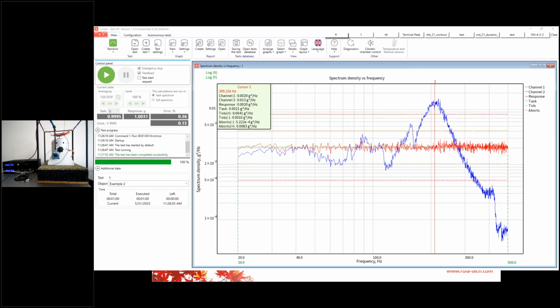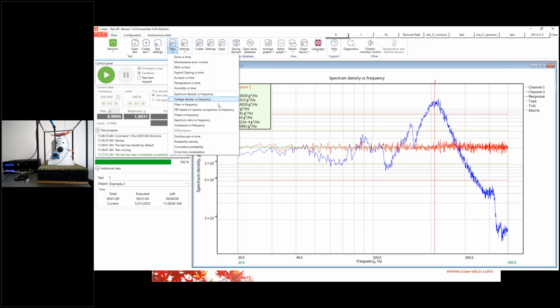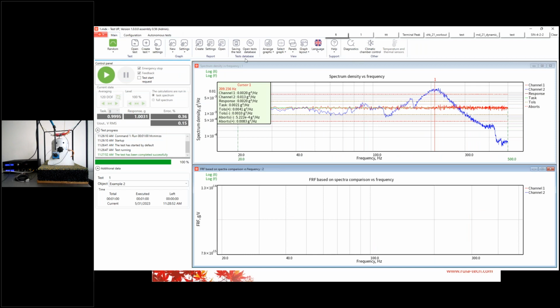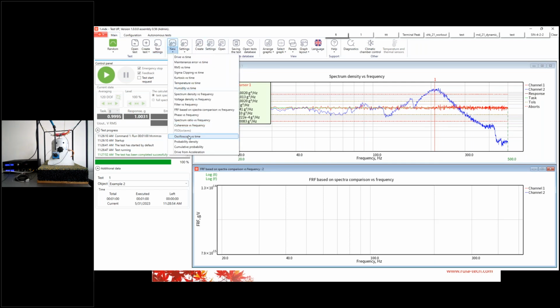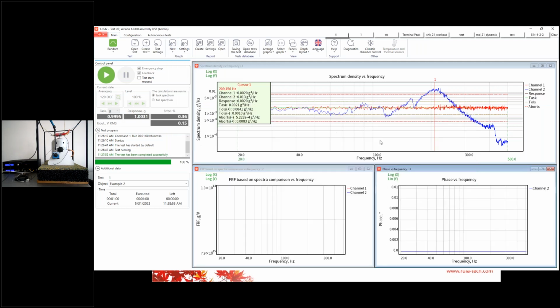Oh yeah, we have another question. So can you show FRF amplitude and phase graph? Yes. FRF and phase.